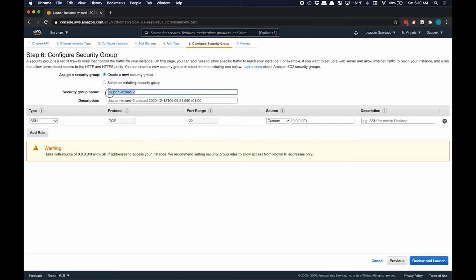Make sure you give your security group a meaningful name so that you know what it does, and also give it a good description. Let's just call it web server demo. Demo security group.